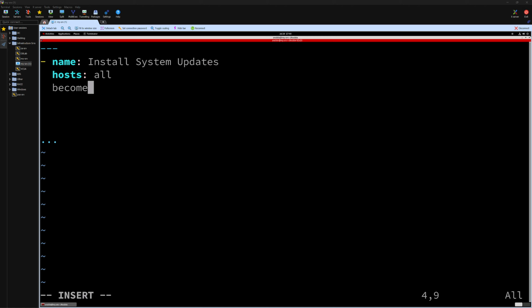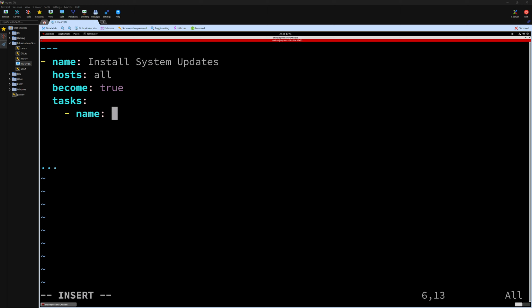We want to set become to true, even though I already have it set to true in my Ansible config file. Just as a demonstration, I want to show that you can do it here as well. This is a good option. You can also set it to false, even though your Ansible config file says true, and then you won't sudo up. That's good to know, because you don't always want to sudo up when you're running a playbook or doing any type of task on a system. You should only sudo up when it's really necessary. So we'll set that to true and we'll initiate our tasks.